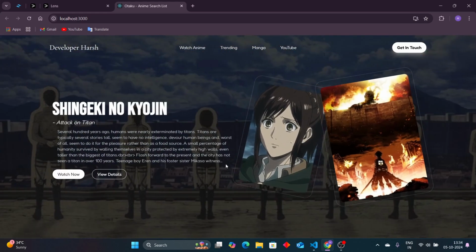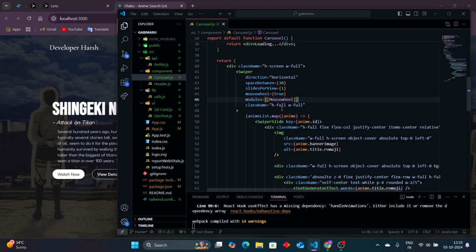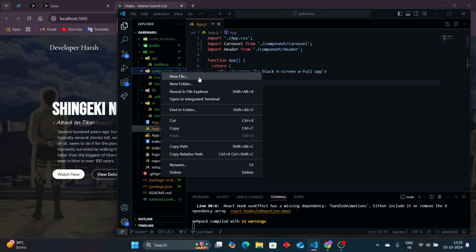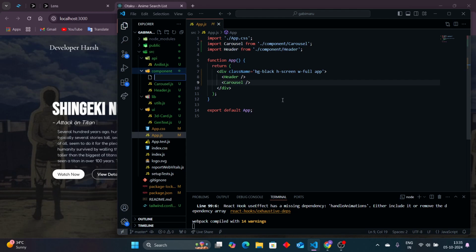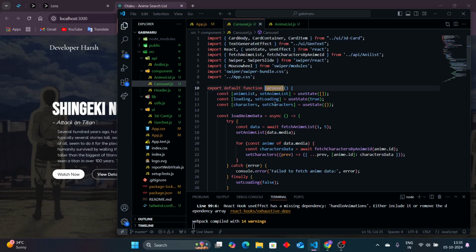To improve this UI, what we can do here is just leave it. Right now what we have to do is create another section here. As for the section, I'll name it anime list, animelist.js.